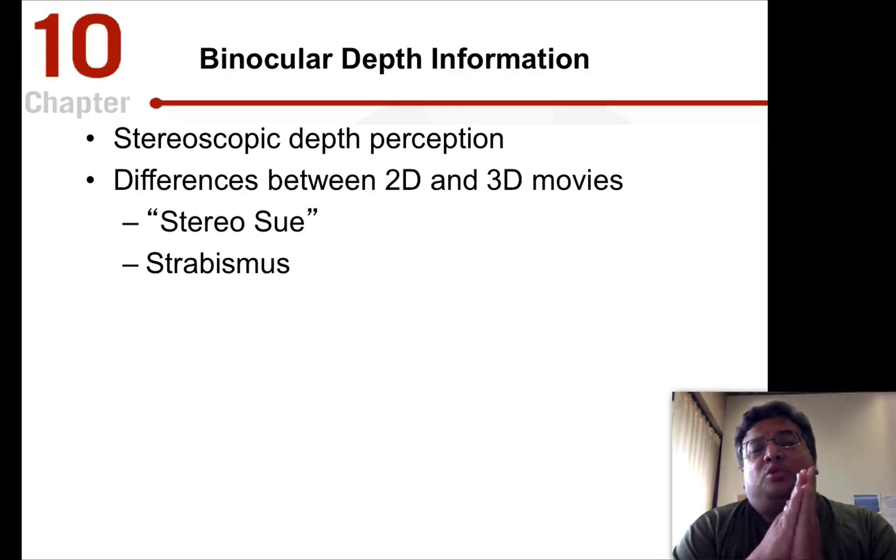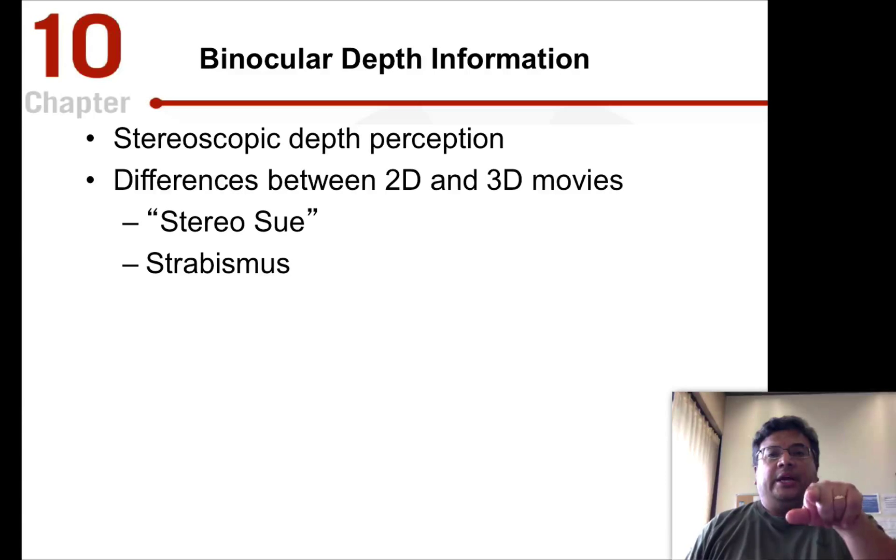There's a very famous medical case of this woman named Sue. She had strabismus. And I'm sure you've probably seen people with strabismus. This is a person that has one eye that goes this way and one eye that goes that way. You know, wall-eyed, looking the other way. Well, she had it really bad. And she had surgeries when she was a kid to try to correct it, but it didn't help. And she was able to get by, though. She was able to get by and live a fairly normal life.